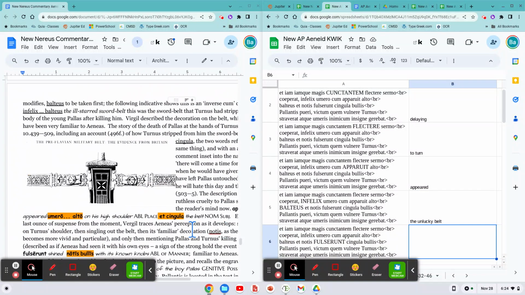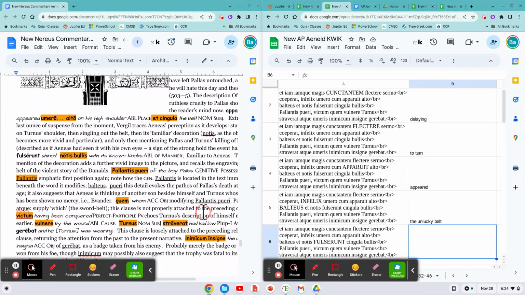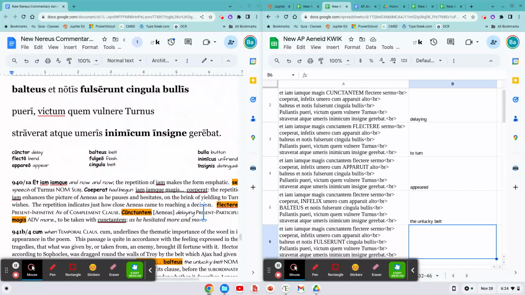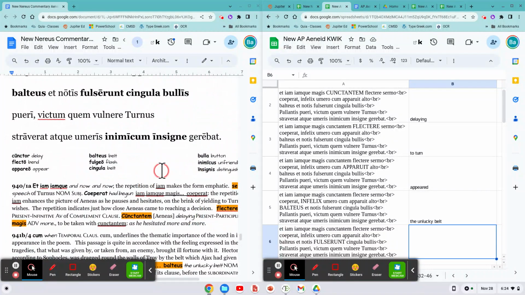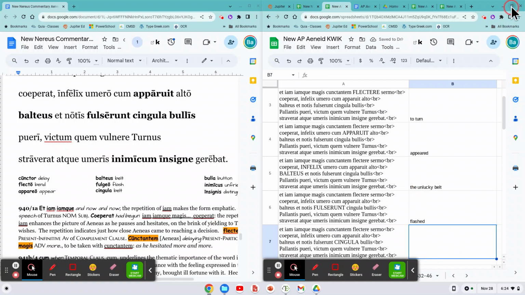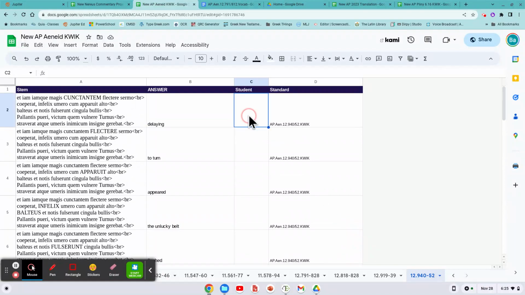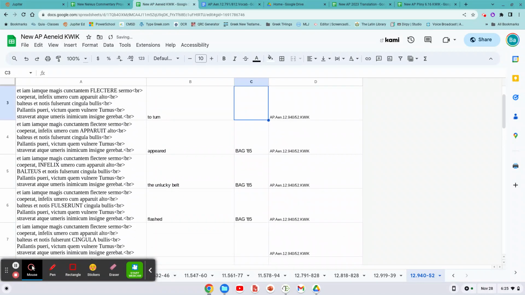Ooh, there's the word. Fulserunt. Do I see it? No, I don't. But I just check up here. And fulgeo is flashing, so it flashed. They flashed, right? Don't put a subject in. Just flashed. Okay, and then you do the rest of them and then you submit it. Piece of cake. Oh, you've got to put your initials and your graduating year on, just so that you have some recognition in the commentary.